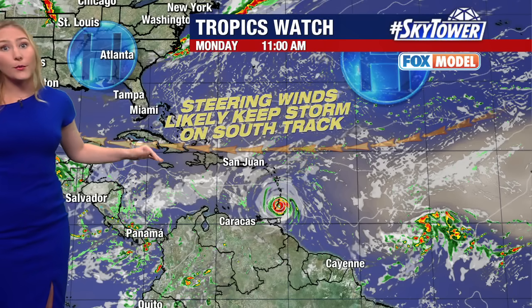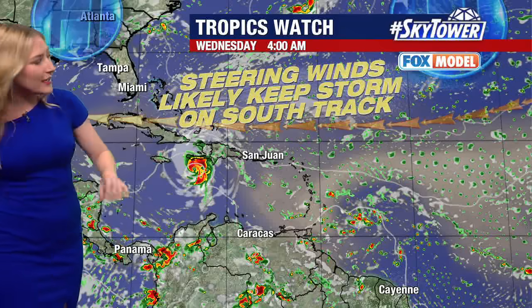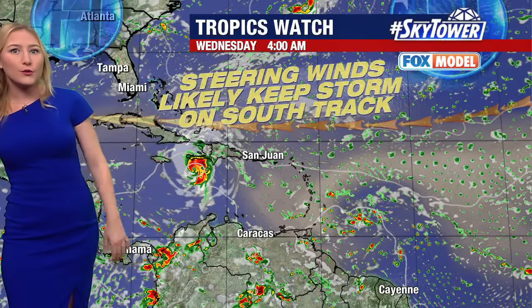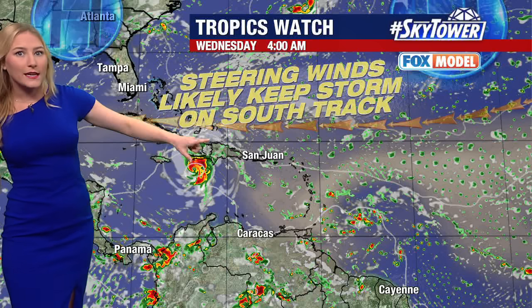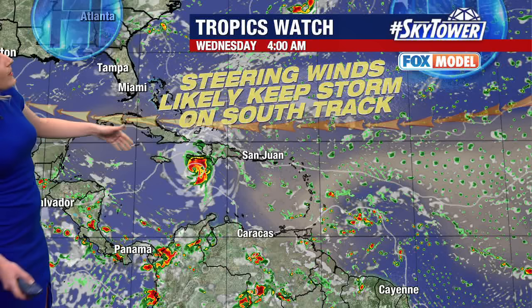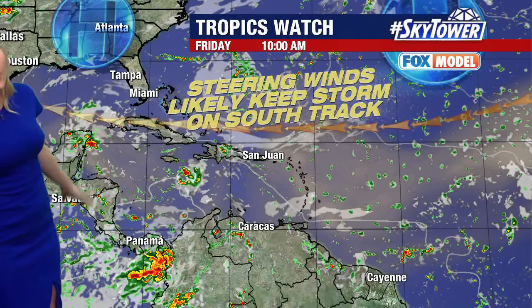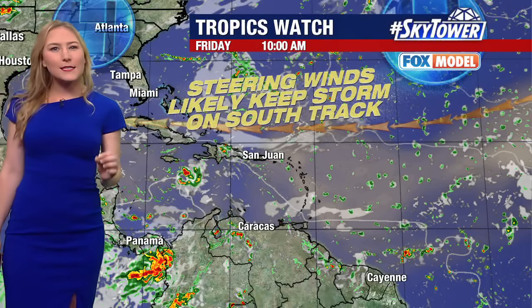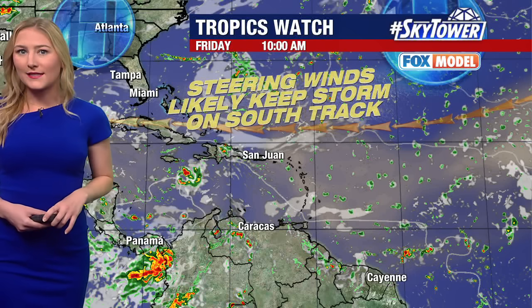From there, where will the storm go? We still have areas around Jamaica on high alert, especially as it looks like the track will start to move into those areas for the middle of the week. But strong high pressure looks like it should block the brunt of this storm. We'll continue to watch this for the end of the week, as maybe parts of the Gulf Coast could be on alert, but at this point it looks like the track is going to continue to stay farther to the south with no impacts to mainland USA. We'll have more updates right here on My Fox Hurricane.